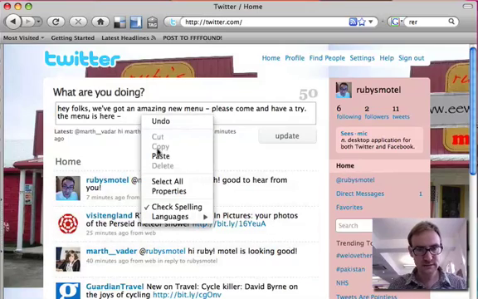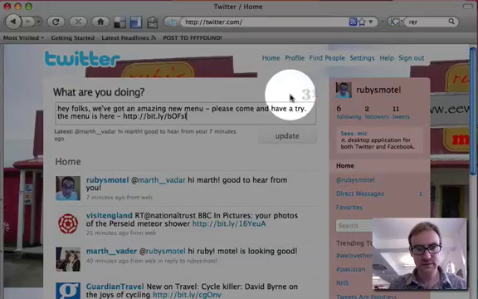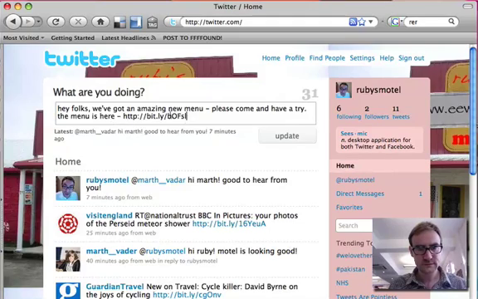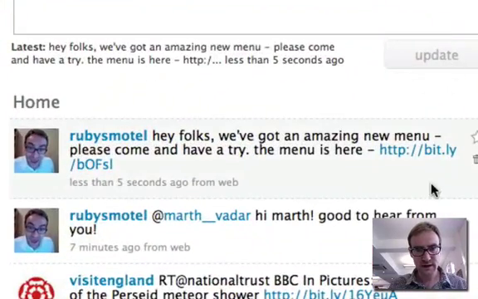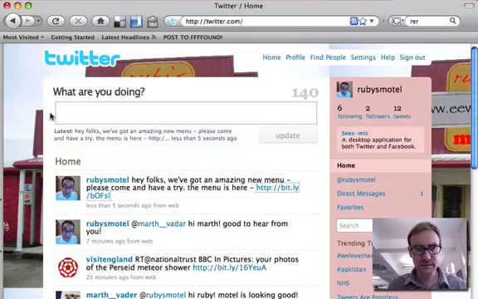Now I can paste in the shorter version, and I've still got 31 characters left to play with. So now I can update this, and people can see that here there is a link. Now if I click this link, it opens the page on Flickr, and I haven't had to use too many characters. So I'm going to close that window. But that's basically the main way that you should post links, especially if they're long and you want to save space. It also looks good because long URLs in tweets maybe mess up the page a little bit.